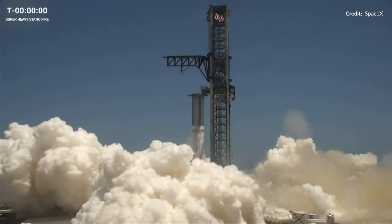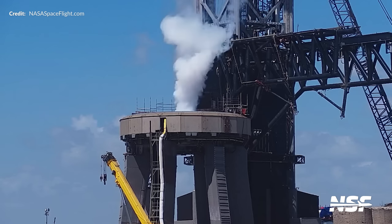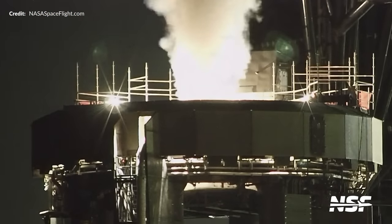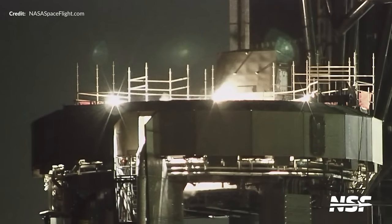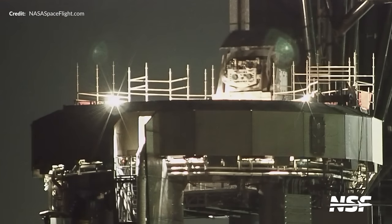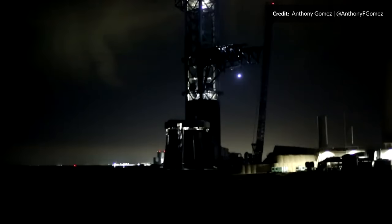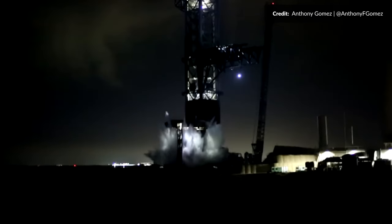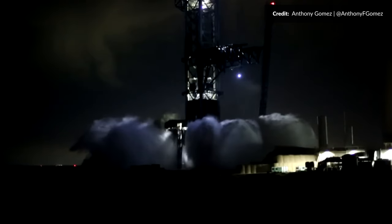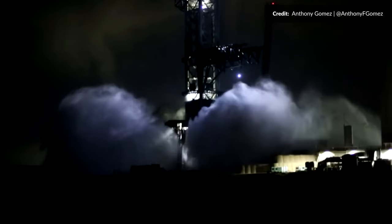Another positive sign of progress was new shielding being added to surround the newer staircase — installed after the first flight — now almost reaching up to the top, most likely in preparation for that second launch. One discussed point is whether Booster 9 will perform another static fire, as its previous was sadly stopped after four engines aborted. The reason is still not fully confirmed, but after seeing a dozen tests of the Raptor Boost quick disconnects — eight last Saturday followed by another four on Wednesday — our reasonable guess is maybe there were issues with the startup gas supply pressure from the orbital launch mount. Just Friday evening, another massive test of the deluge system ran, and after Booster 9 rolls back out we are expecting an attempt of the full 33-engine static fire again in just days.